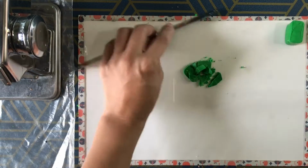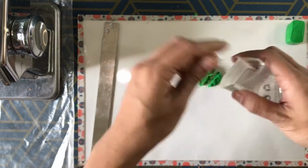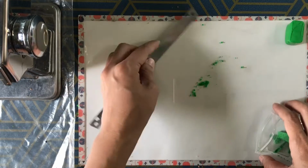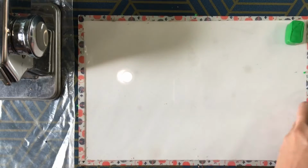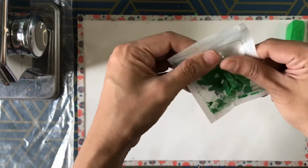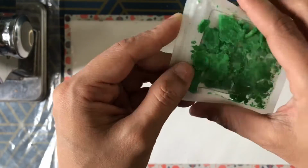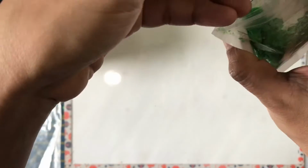Whenever I encounter clay like this, I use my metal mallet. So I promptly transferred the crumbly clay into a small Ziploc and pounded on this with the mallet. This is how it looked after it was pounded, and as you can see, it is still not sticking together.